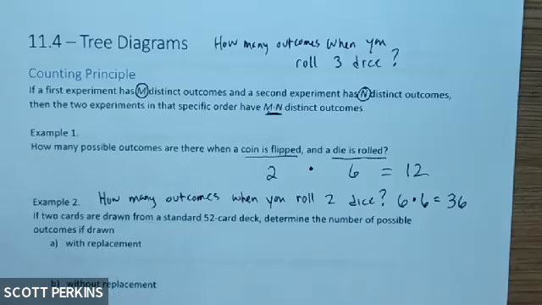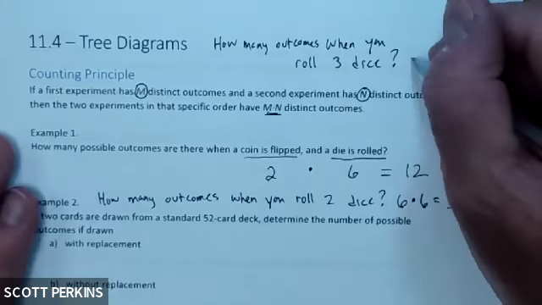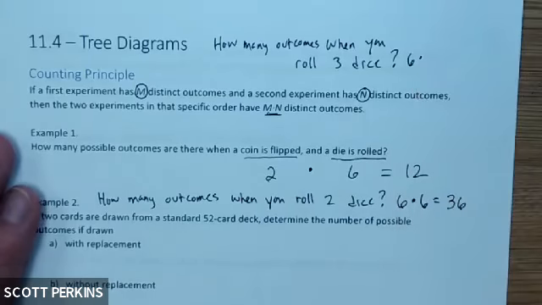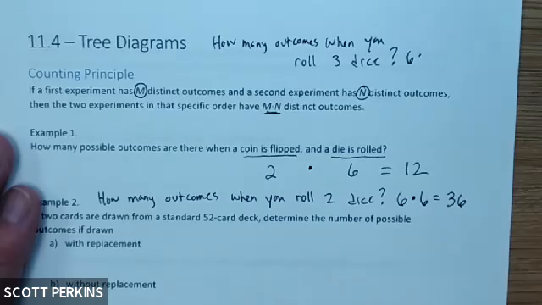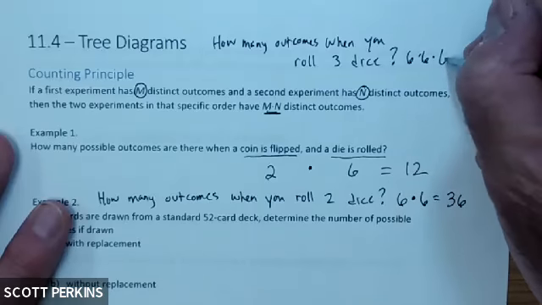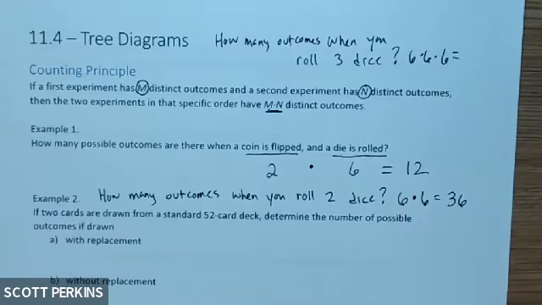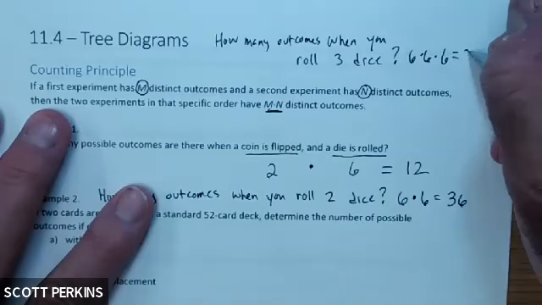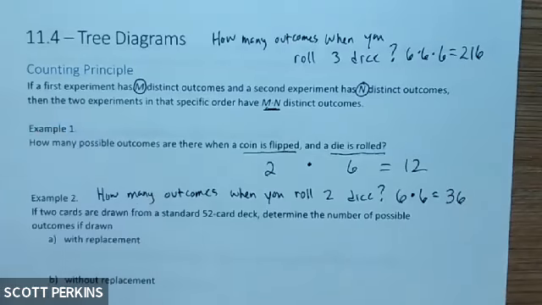So take a moment, see what you think that's going to be. Okay, so here's what the counting principle says, and you're just applying it every time. You already told me the answer to this question. There's 6 possible outcomes with the first die. Then how many outcomes with the second? 6. How many outcomes with the third? 6. Okay, so 6 times 6 times 6. Did anyone do that? 216. Thank you. So there's 216 possible things that can happen. Okay, so that's what the counting principle is. We're going to practice that a few more times.